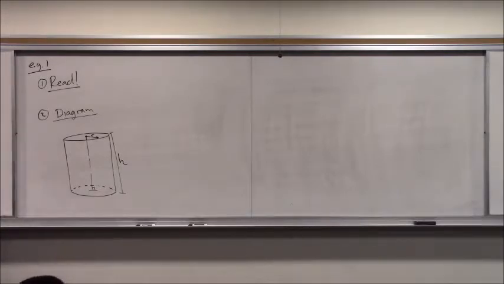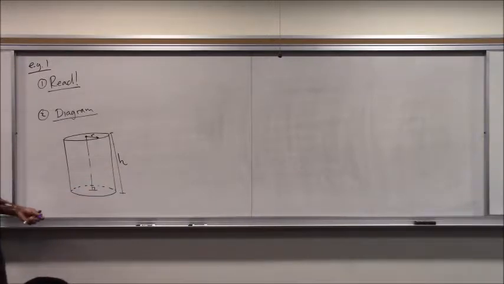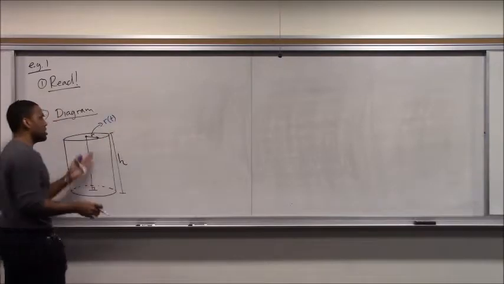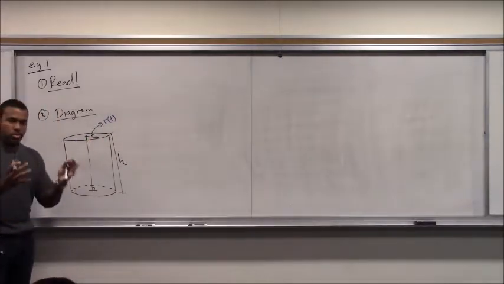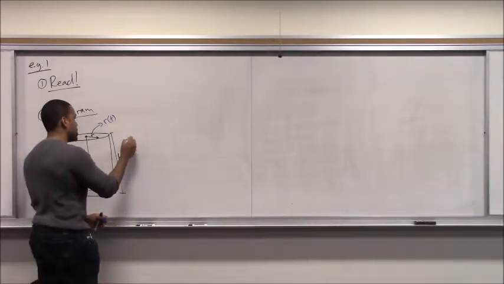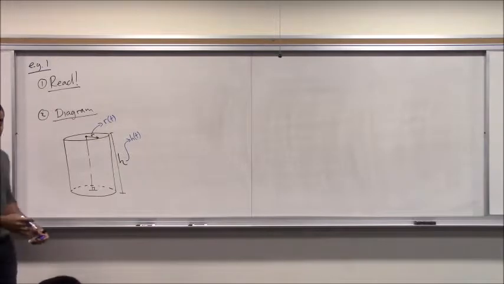Now, I wrote something in blue down here to tell you that the independent variable is always time. Meaning, when you see R and H, they're not just two variables. You want to think of them as functions, as functions of time. So this is an R, it's a function of time. R is just the name of the function. And this isn't just H, it's a function of time. Okay? T is the independent variable.